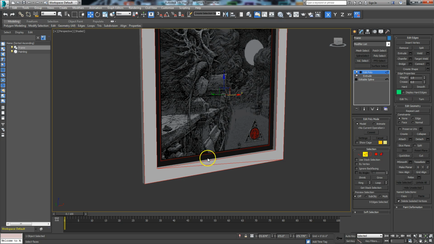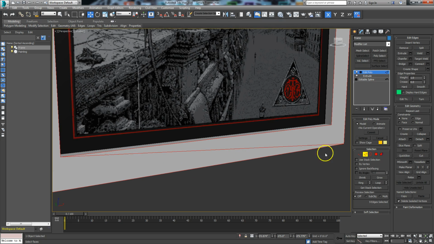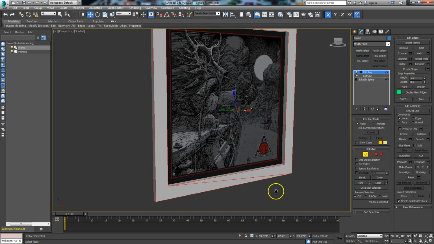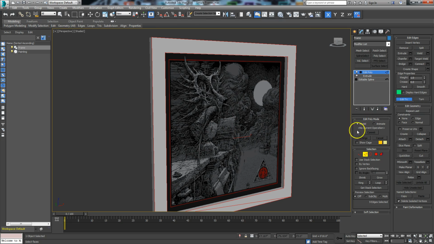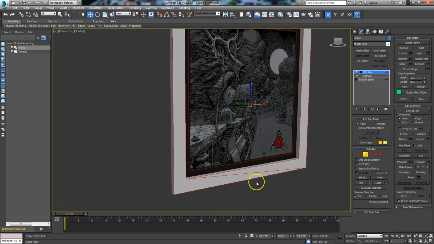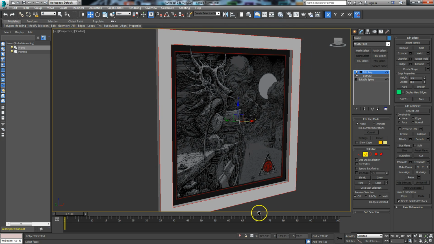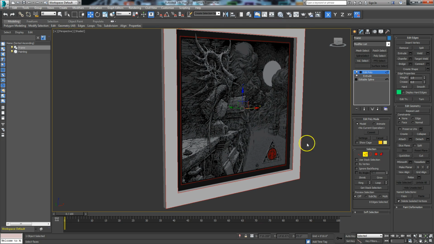Now, a lot of times it'll select another edge going across here. Now, this confuses people all the time, and when I'm helping my students, they all the time go, oh my gosh, it's all messed up. So no, what's going on here is it's just showing you the actual triangles that are in your piece, okay? And so there are all kinds of triangles in this, so you don't have to worry about that. Just hold down your Alt key, and we want to deselect that so we don't have it in there, and all we have is the sides in here.